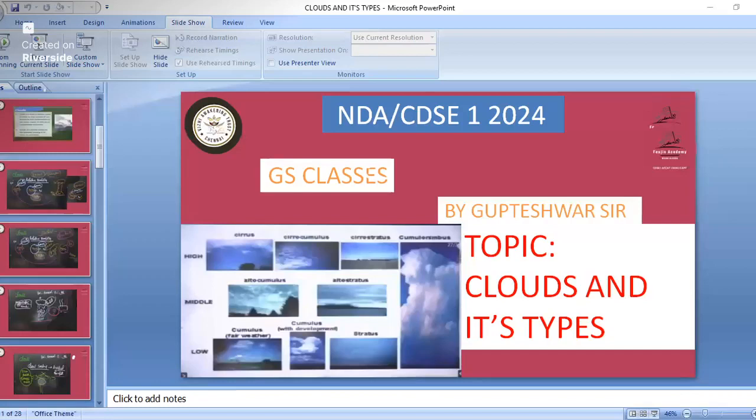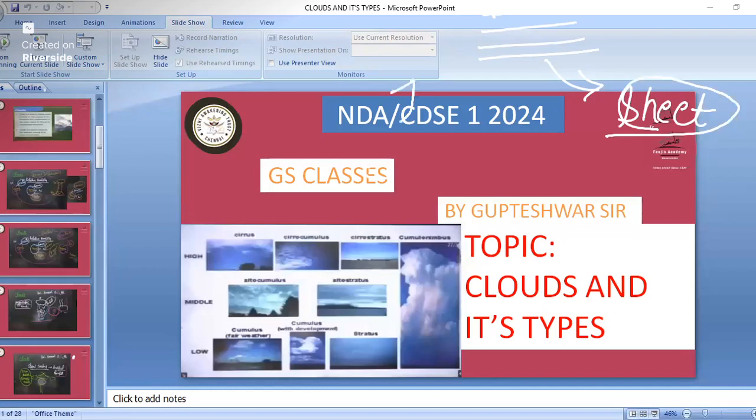Then next we have the stratus. So a stratus is what? Layer type. It will be forming the layer. So when it forms the layer, what does it mean? From below, it will look like a sheet, like a thin sheet. And this particular stratus will be below 3 kilometers. So this is the stratus cloud.